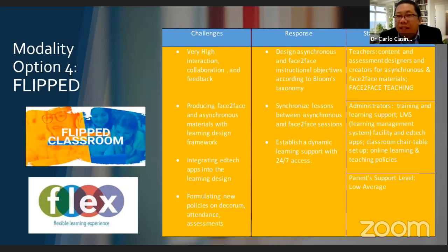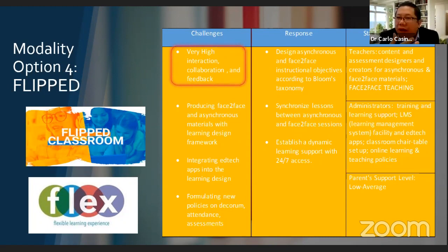Now we go to the fourth modality on flipped classroom. As I've said, unfortunately, this is not one of our options on the table right now. But for purposes of discussion, who knows, the pandemic will be over in 10 months or 12 months or 15 months. This is the way to go. In fact, I would say that having the opportunity to get into virtual teaching is a blessing in disguise. You know why? Because now we learn that there is a new dimension to teaching. And we're talking about teaching in a fourth industrial revolution, okay? So this is the way to go actually.